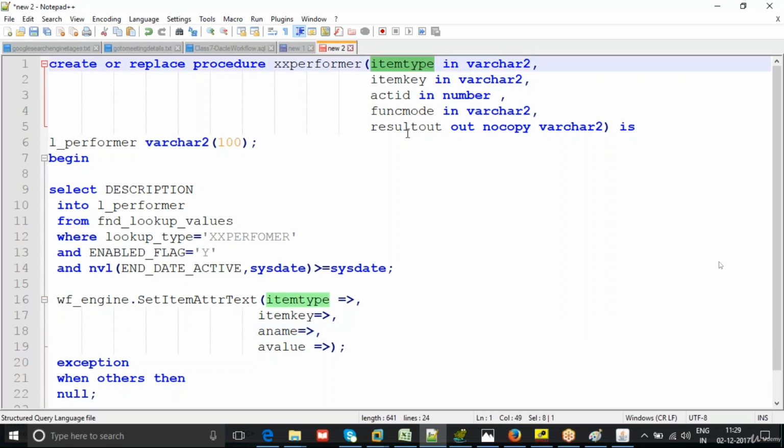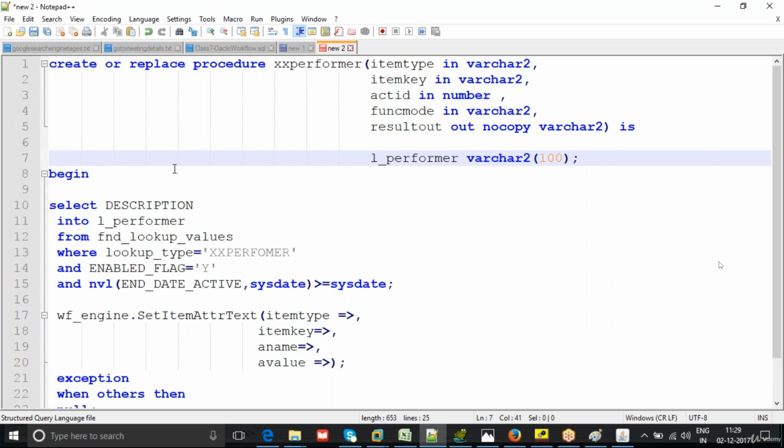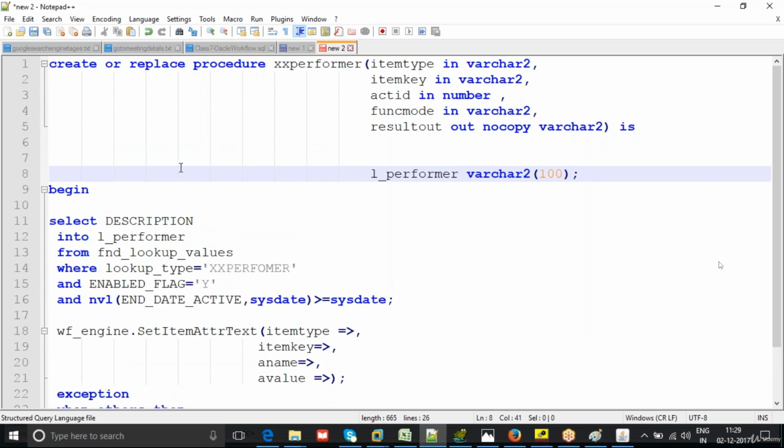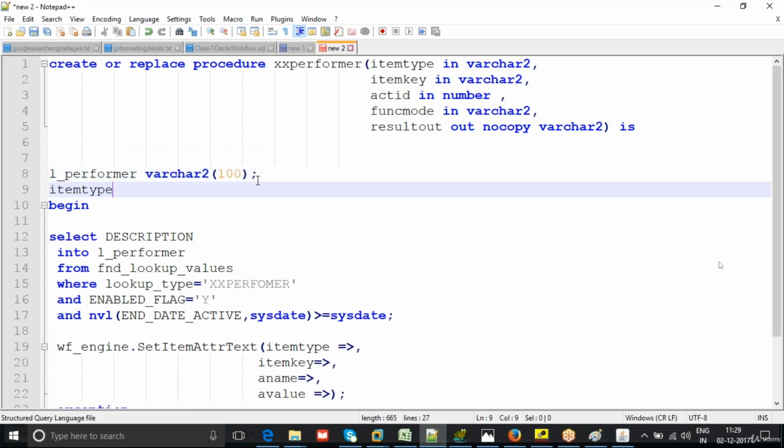So I suggested you take this particular item type into a local variable, varchar2 item type. It will not have more than 8 characters, is equal to item type.